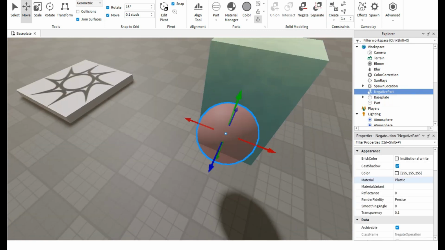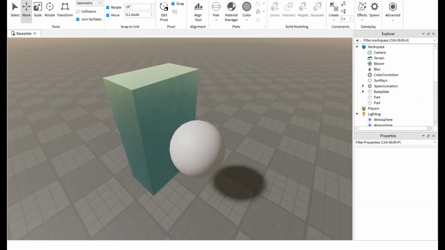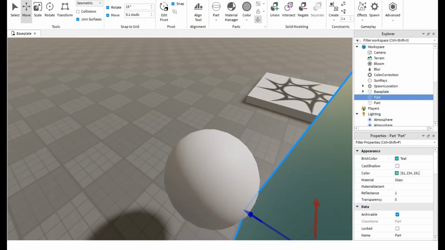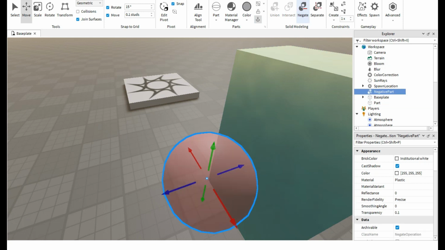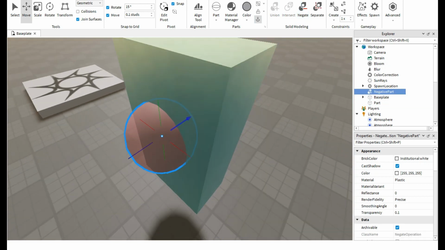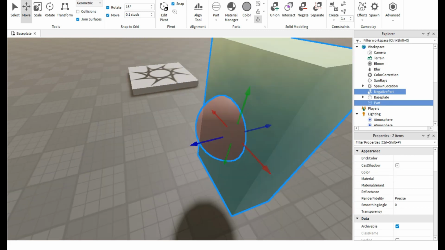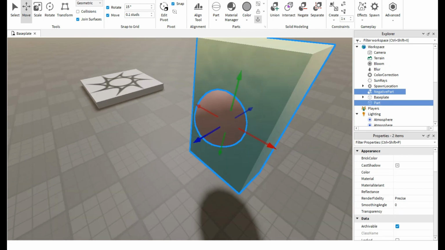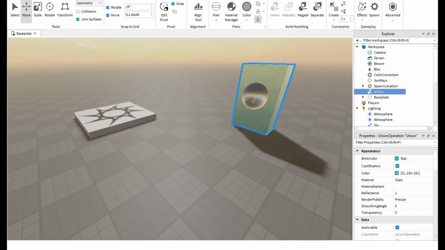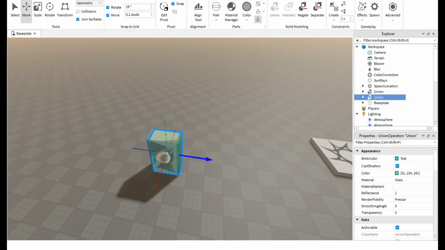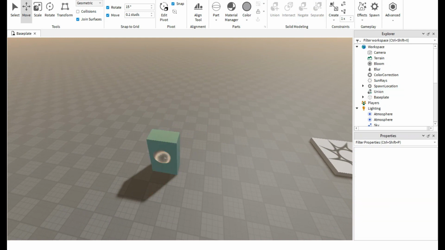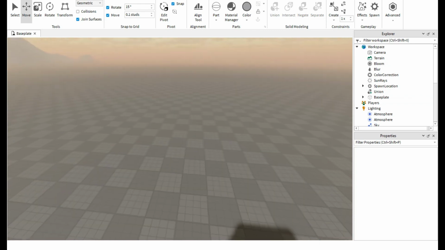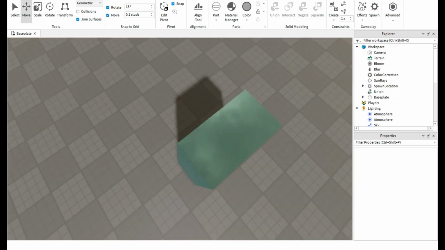You need to get a block and a ball, click on the ball, then go here and click negate and put it through the block, and select these two by holding CTRL and union, and now it looks like this. And yeah, I think that's it. You need to know everything about building something.